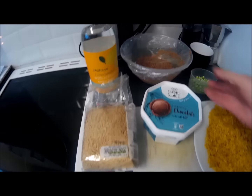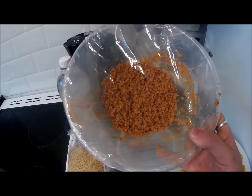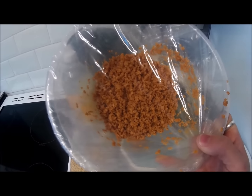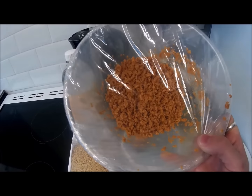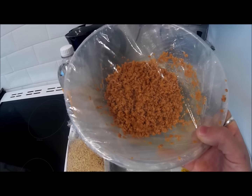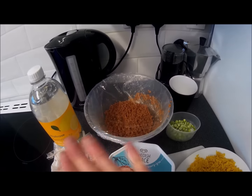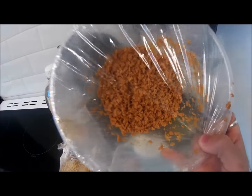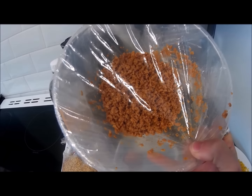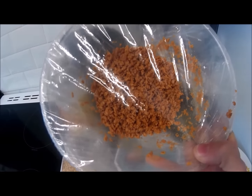It's really really easy to do. You basically use a ratio of one-to-one — soy mince to water. So in here I've got half a cup of soy mince and half a cup of water, and to the water I added smoked paprika and garlic powder. Pour the water on, stir it all around, let it sit for 10 minutes, then take a piece of kitchen roll and just pat the top to get rid of any excess water, and then it's done. I promise you this tastes absolutely incredible.